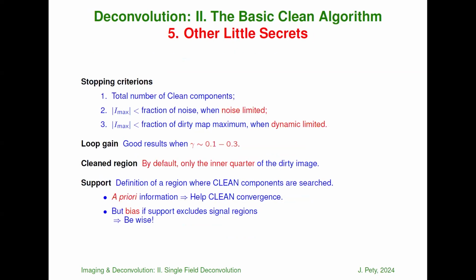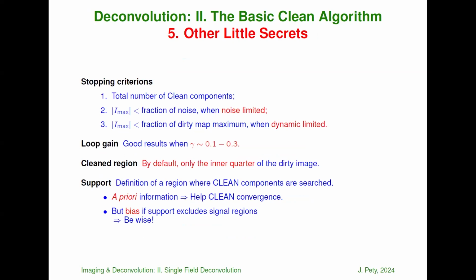And in fact, you can show that the algorithms will actually converge only if we're in approximately this range of gain, so between 10% and 30%. And in Gildas, we are using 20%, and myself, I never change this parameter.